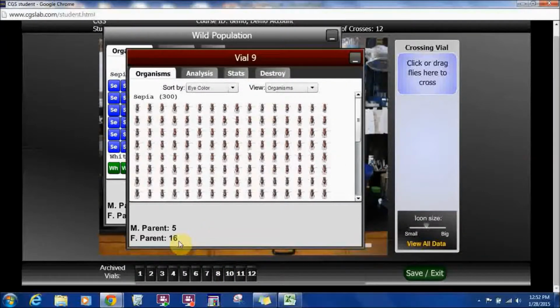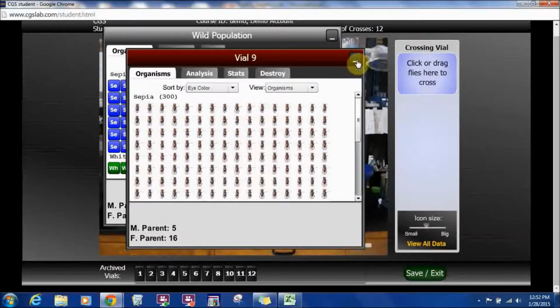I crossed 5 to 16, and I know 5 is not true breeding. And all the resulting progeny are sepia-eyed. I don't know if they're true breeding, but all the progeny are sepia-eyed flies. That indicates to me that this female parent, number 16, is a true breeding fly in terms of the eye color character.